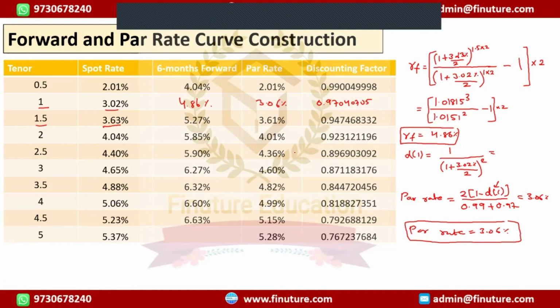I'll show you in Excel also. Implementing these formulas in Excel is a different, altogether different area to be explored. So this was, if you notice, for upward sloping. The spot curve's nature is upward sloping, and for that, these are the respective forward and par rates. We will see the relationship in Excel for these.